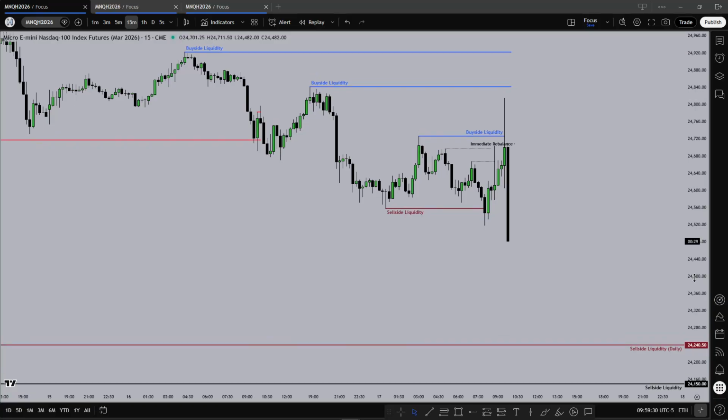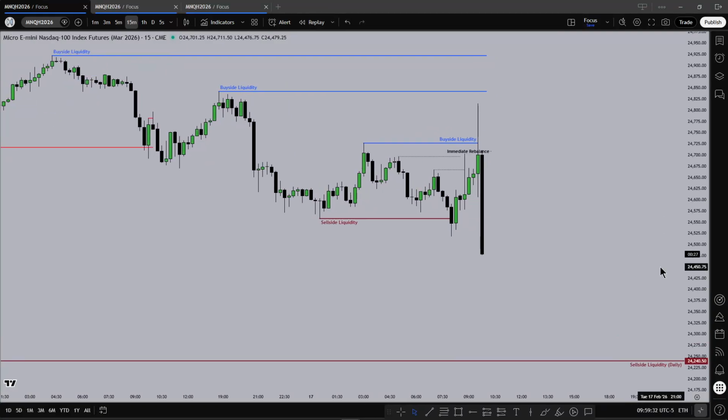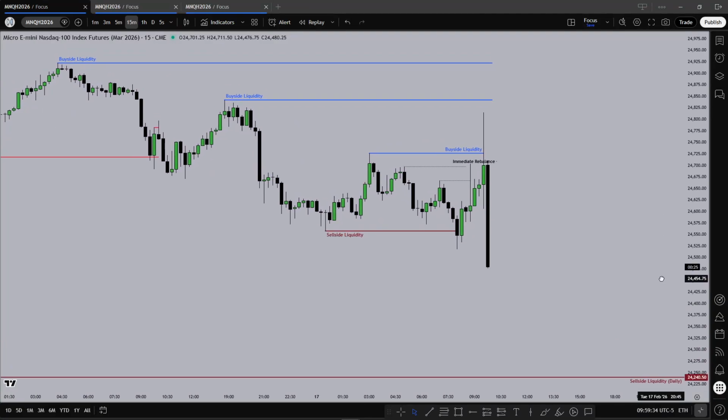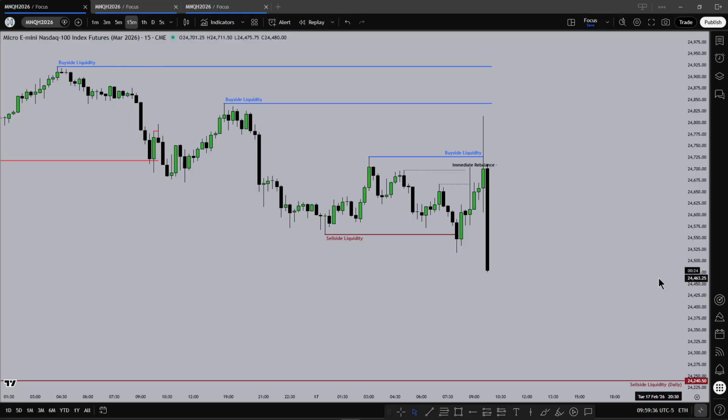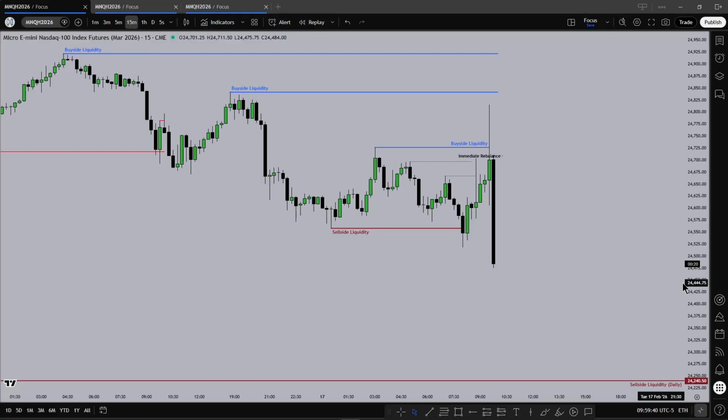Yeah, it does. What I'm looking at, I find it kind of hard to explain on the stream, because I'm literally on a 5-second chart. I just see it. It's kind of pattern recognition in terms of what I'm looking for. My brain processes it quicker than I'm able to say what it is.